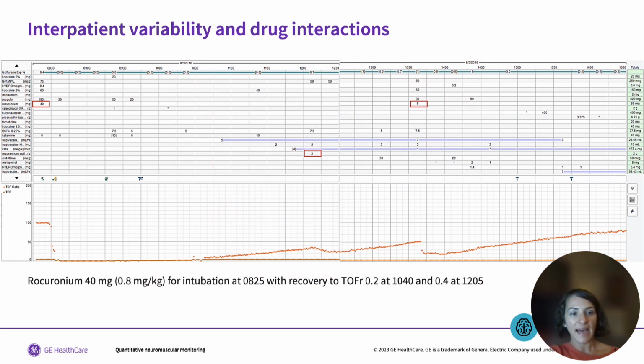Okay, so the last area that we found there was a lot of education needed was, again, if you read through the studies, every different area of study when it comes to neuromuscular blockade, whether it's the pharmacology of the agents themselves, or the dose finding studies for reversal, or the residual block studies, or the correlative studies that are looking at the correlation between different tests and quantitative measurement, all of this is in the study. So it's kind of cool when you have a monitor that essentially is textbook defining what you know to be true in theory, and you can actually see it in practice.